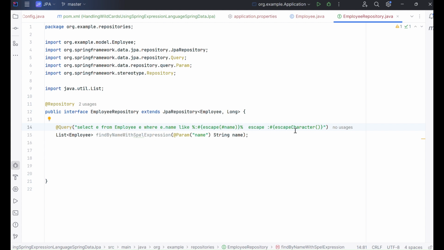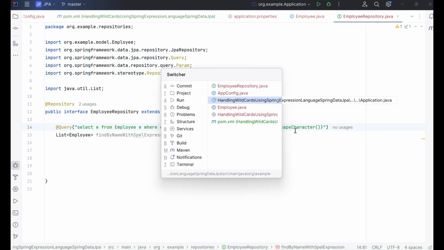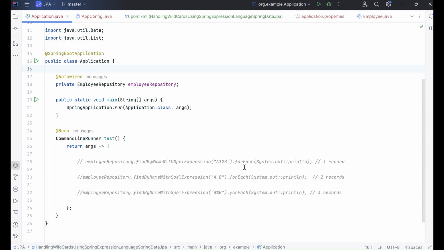Now let's run the same query and we'll see the desired output. Let's go to the application. The first query I am not executing because it doesn't have any special character. So I will run the second query. When we ran it last time it returned two records, but this time it should return only one record.